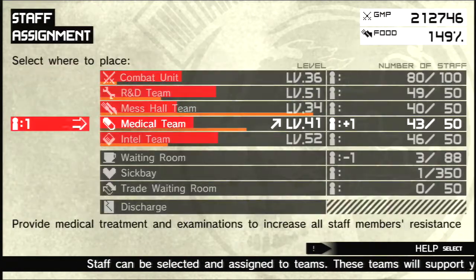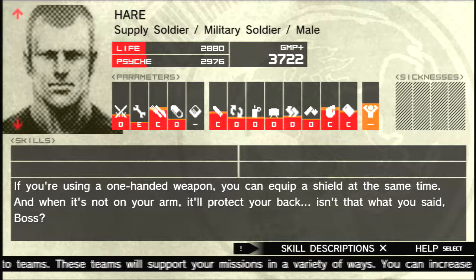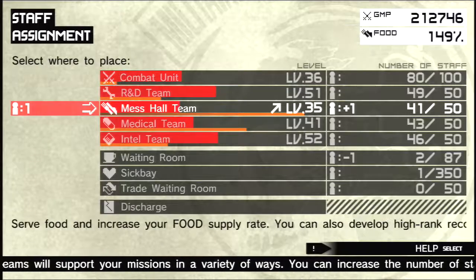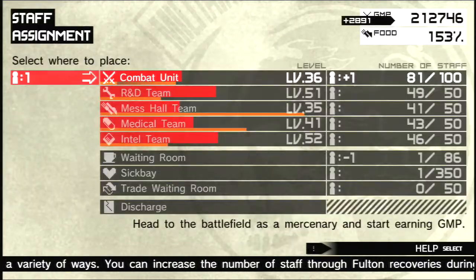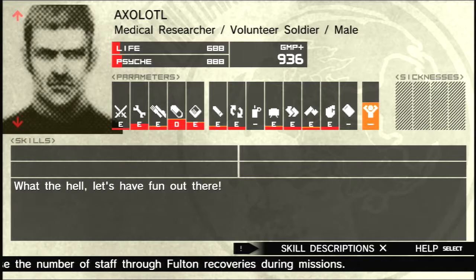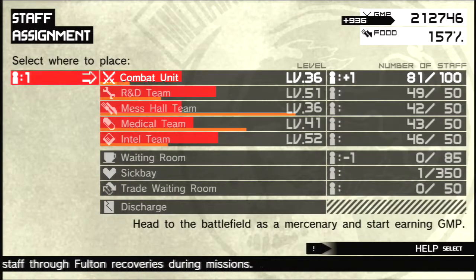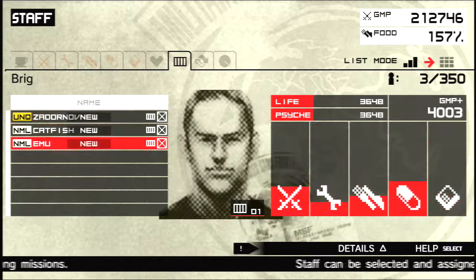What do you mean you're a doctor? Okay. You're a cook. You're also a cook. Cool. Not you. You're not particularly great at anything, but you're a slightly better doctor, so there you go.